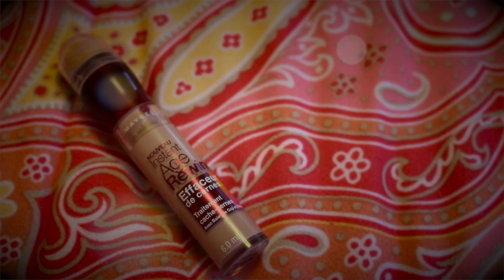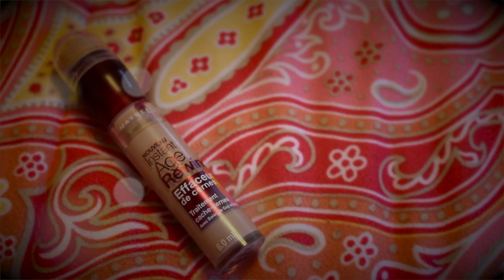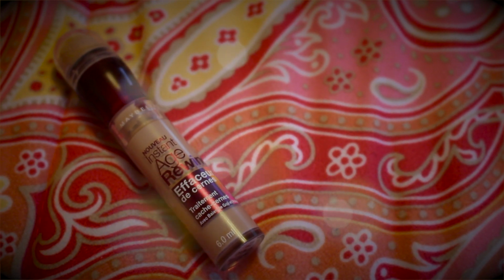The first product that I wanted to talk about is a brand new thing for me, and I bought it because everyone in their overall favorites video of the entire year mentioned this product, and I was like, I've always known that this is a good product, but I've never tried it. So I finally put up the courage and I bought it, and it's the Maybelline Instant Age Rewind Dark Circle Concealer. I got mine in the color Fair, and it works as a really great concealer. It's so soft. I absolutely love the sponge applicator it comes with.